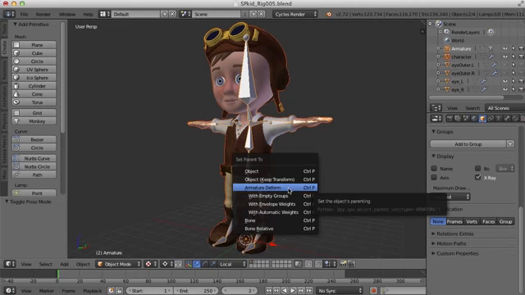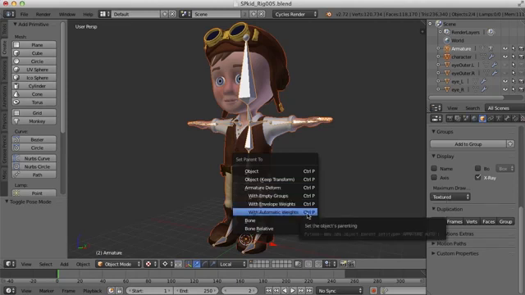We could, if we wanted, try to do parent with automatic weights. In other words, Blender will try and assign the proper weights to the mesh based on the position of the bones. But it doesn't always work well, especially when a character has things like we have here, like teeth and a mouth and that relatively complex belt and pouches. Even though at the very beginning we removed all the doubles and made sure the center of our objects were in the center of the grid, sometimes this just doesn't work.